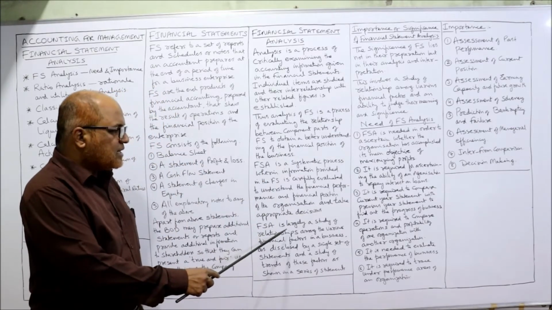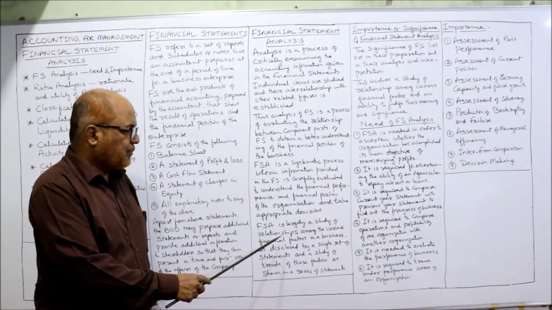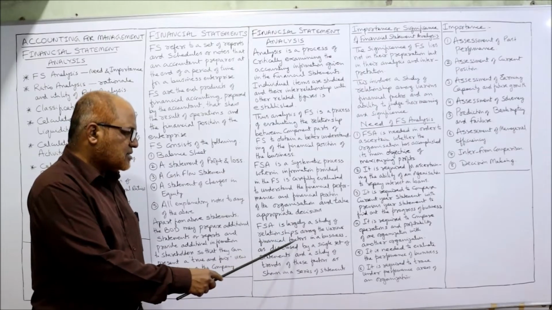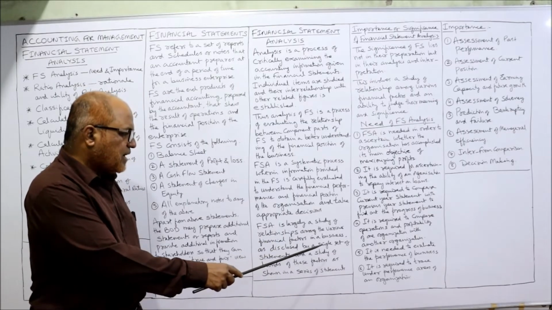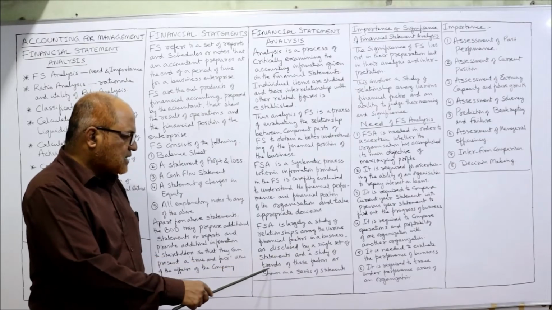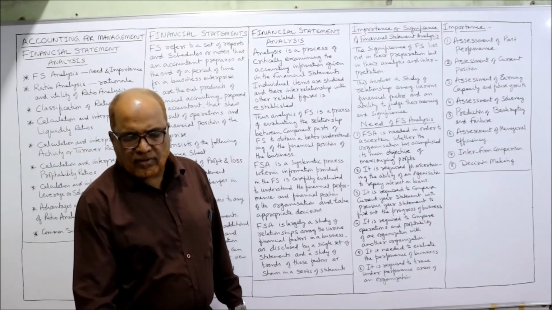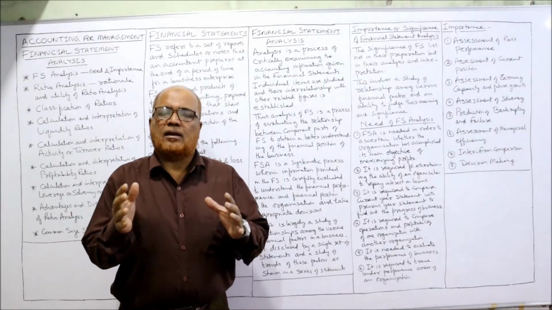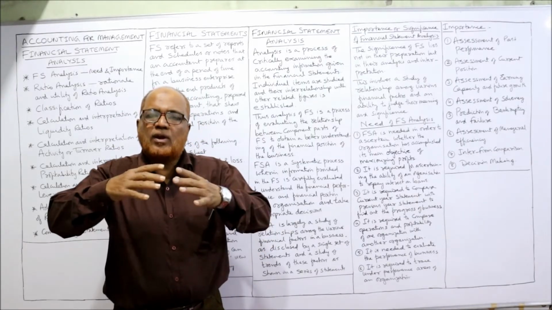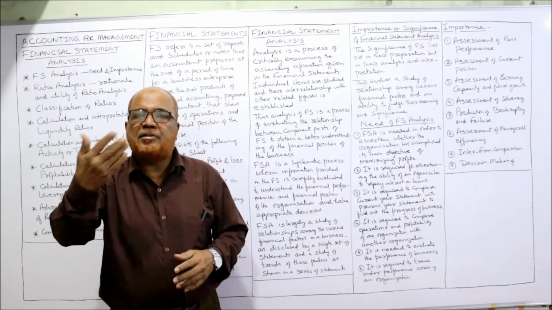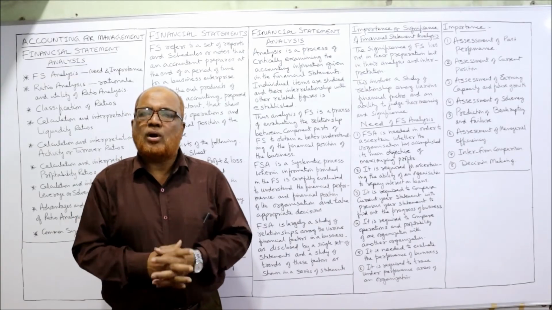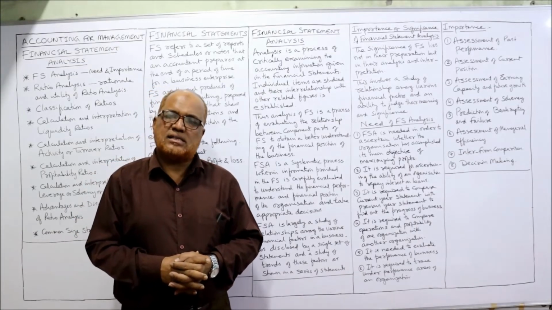Financial statement analysis is largely a study of relationships among the various financial factors in a business as disclosed by a single set of statements, and a study of trend. Not only do we have to study a particular year, we have to make the analysis for a period of years to find out the trend. So this is called financial statement analysis.